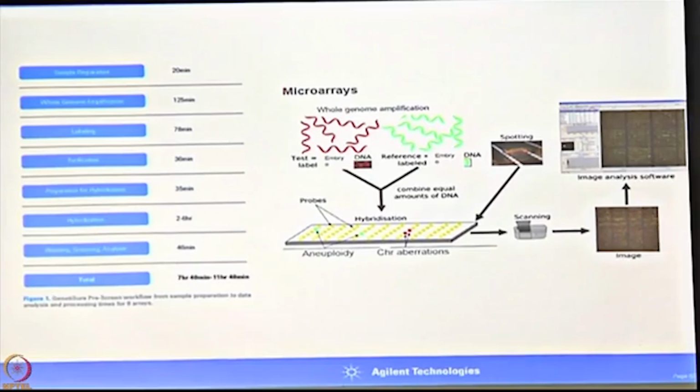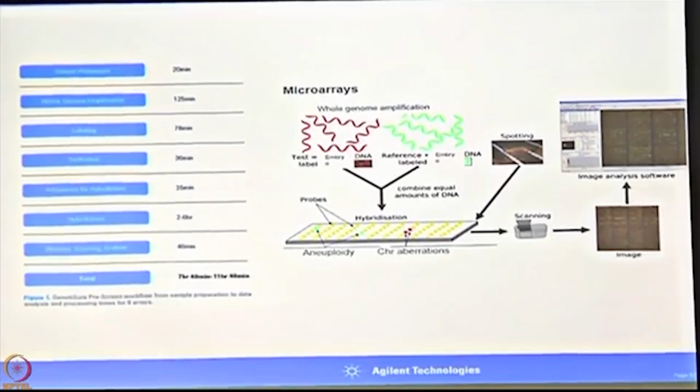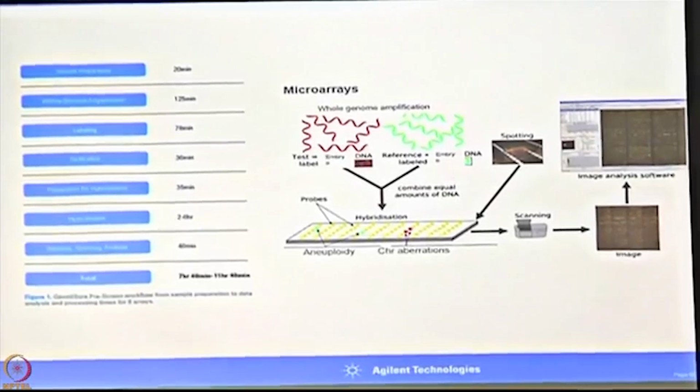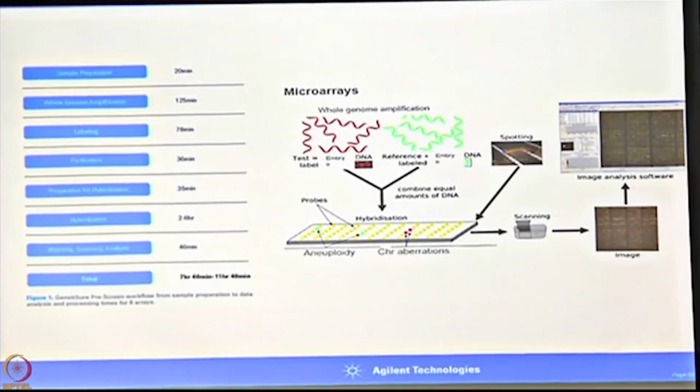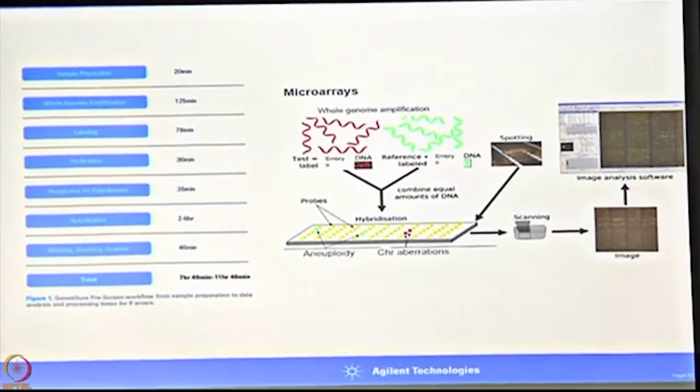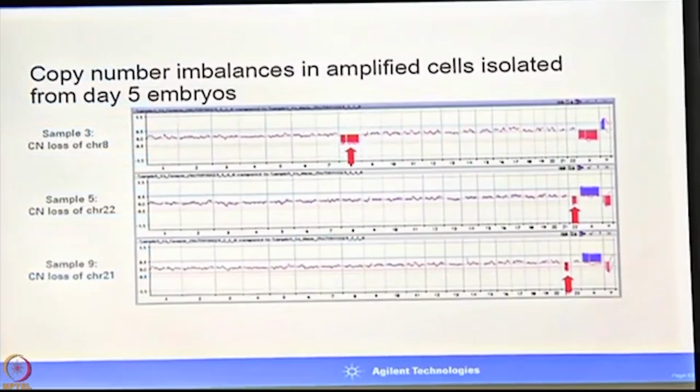So we do the whole genome amplification to increase the quantity of DNA, right? And we label this DNA with the Cy3 and Cy5 dyes, right? And hybridize on a microarray slide and go for the analysis, right? If there are some mutations, this is the mutations. If some mutation on chromosome number 3 or chromosome 22, or deletion at chromosome number 21, it shows that these embryos are aneuploid and do not proceed for the IVF, right? So you can identify this by adding the PGS test.